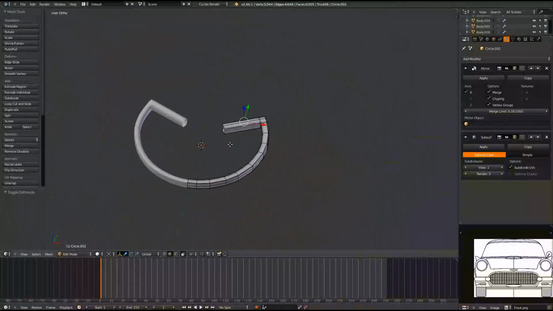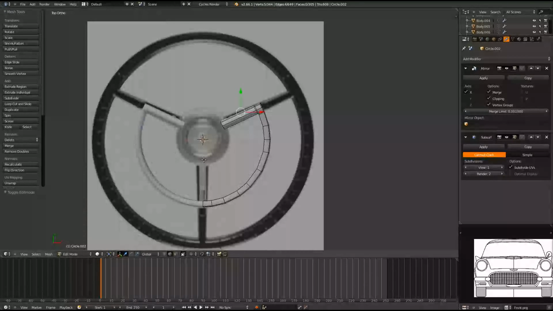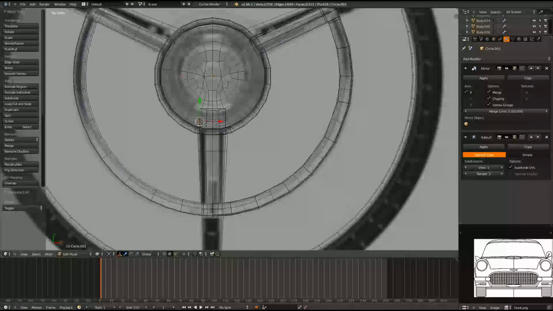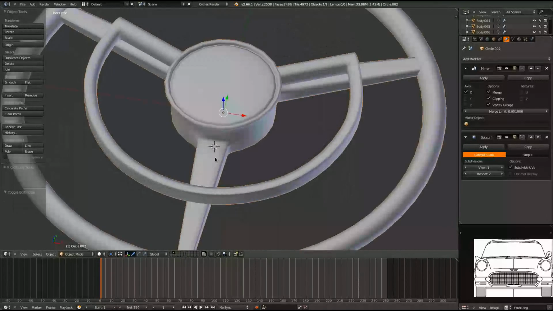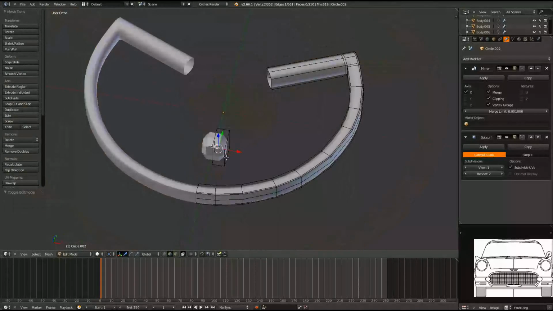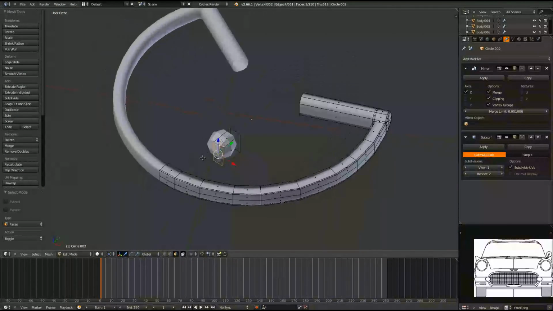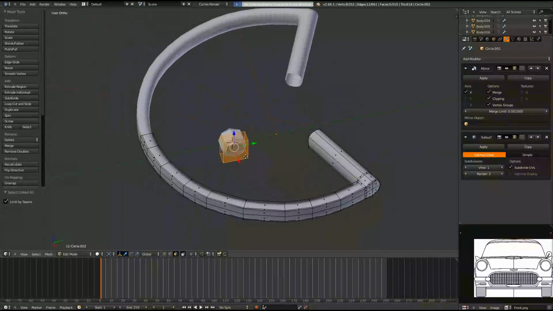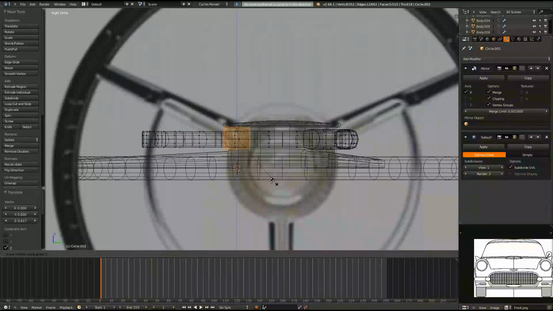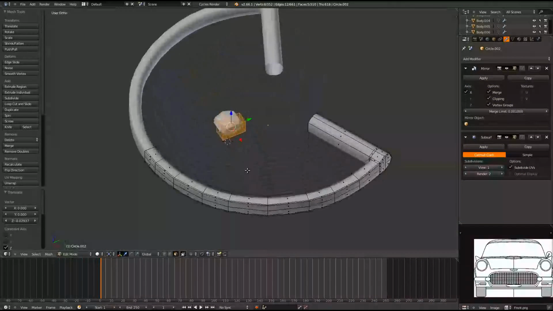We still need one more little circle piece coming off of here. So let's go ahead and add in a cube. Cut it down the middle. Delete half. Oops. Grab those faces there. Let's bring it up so that's even with everything. Okay.